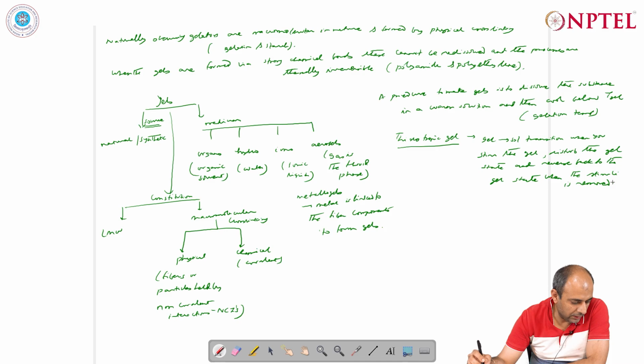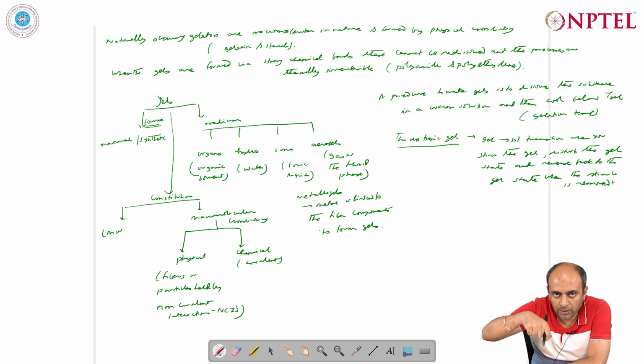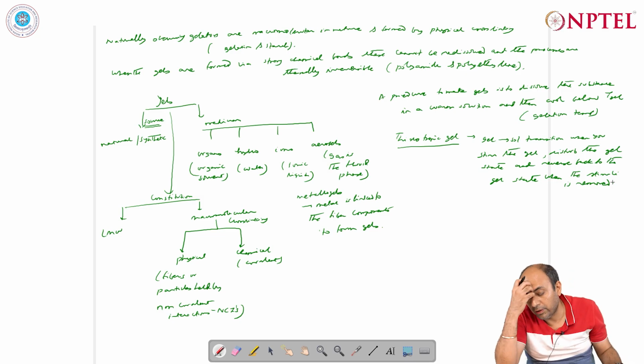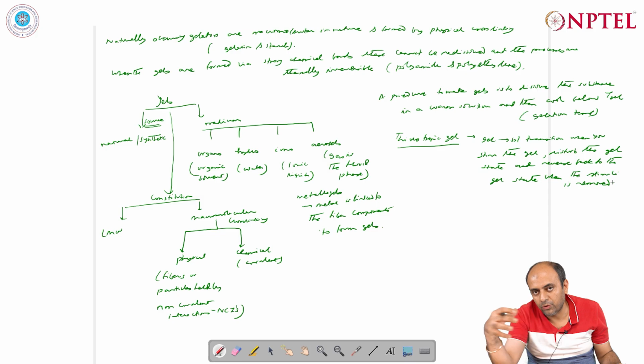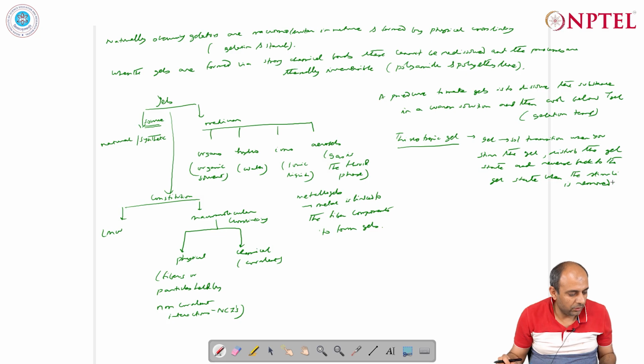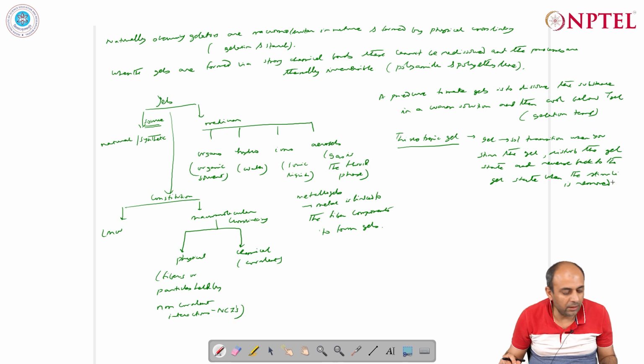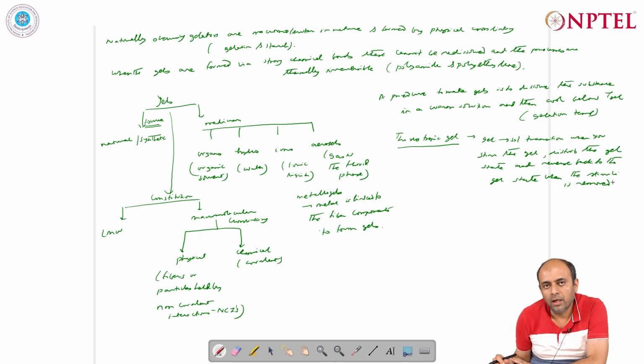For example, you can see paint. The paint you see is actually a gelatinous substance, but when you stir the paint solution, it starts flowing freely and it converts into a gel substance when it is at rest. So, paint is an example of a gel substance which becomes free flowing when you mechanically stir or agitate it. It is free flowing like water, but again when you let it rest, it will come back to the gel state.